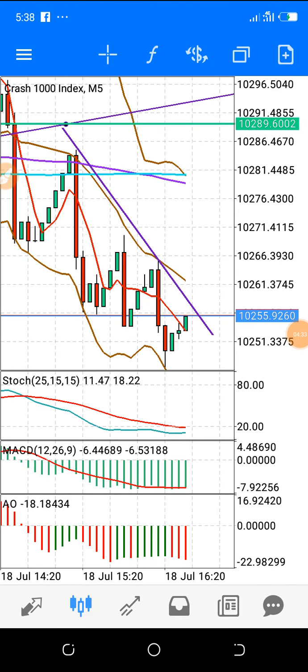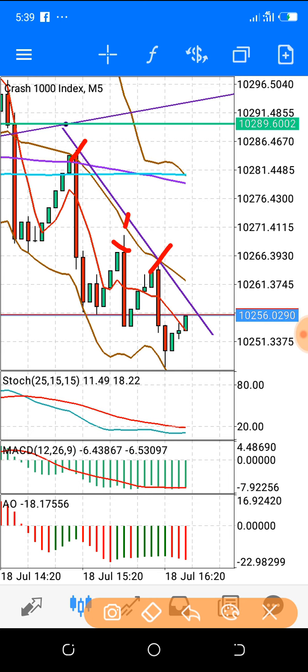So this is a trend line. You can see what I'm saying now. You can see this one is not touching the line. So just make sure you draw it from the highest to the lowest. Make sure it is touching both the highest and the lowest. Those are your main concerns.